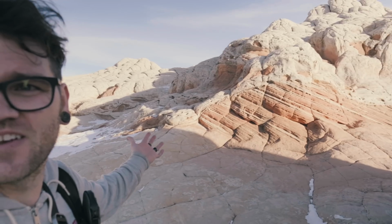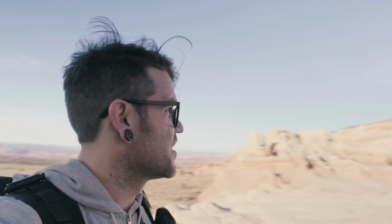Okay, so this place, this place is insane. I've been walking around White Pocket, which you can see is all around me, for about 2 hours now, trying to scout where I'm gonna shoot my sunsets from. My guide, Sunny, is amazing.